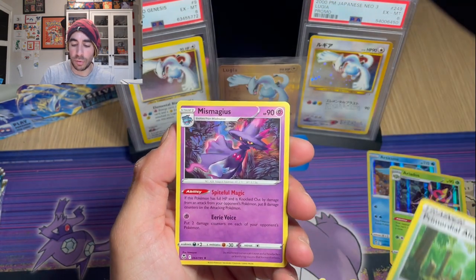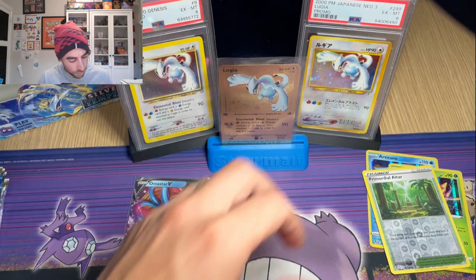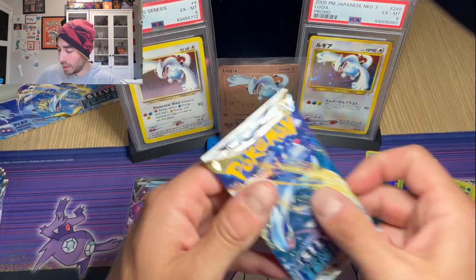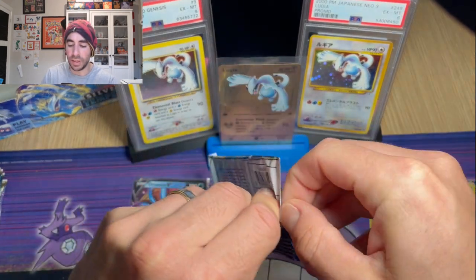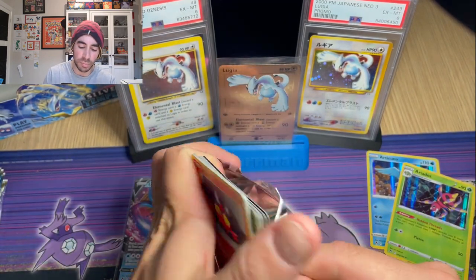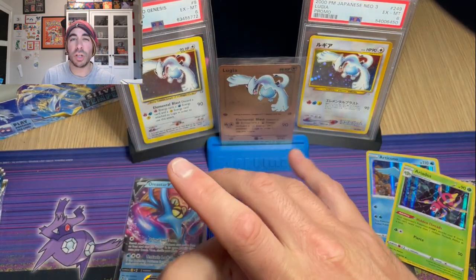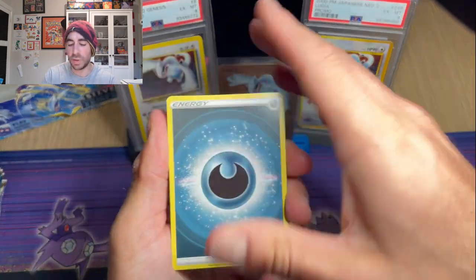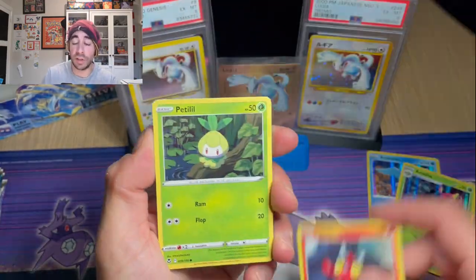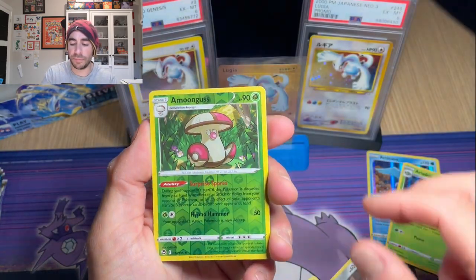Ferroseed, Primordial Altar, and a Miss Magius. Regular rare. So I am going to collect the set for it. I didn't for Lost Origin. I opened a little bit of that set. Opened the booster box and some singles. That was about it. I didn't have too much interest in that one. I was kind of just waiting for Silver Tempest. So yeah, I'm definitely going to do that. And then there's obviously the holiday set that comes out very, very soon. So in January, I believe.